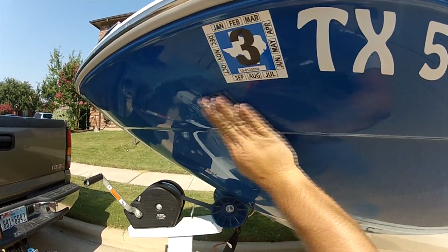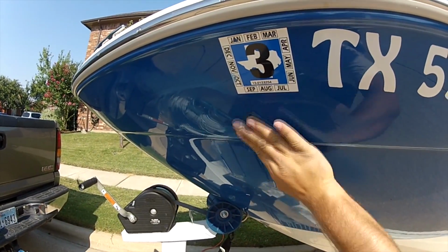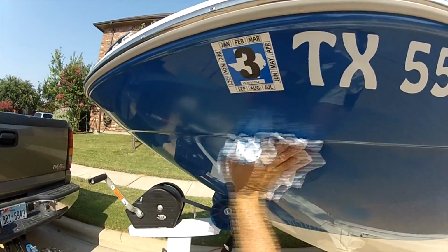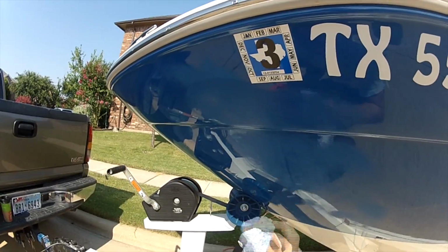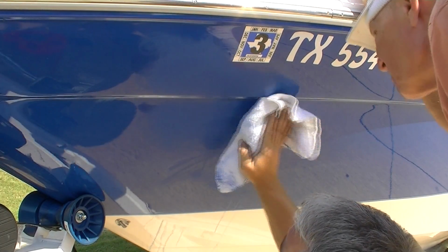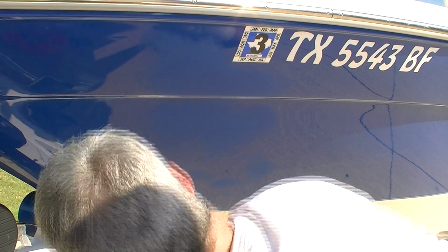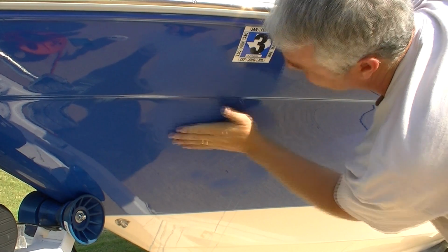So it's easier for me to use my rotary polisher. I can still see a teensy bit, but they will go away with polishing. And I'm just looking all over for any more abrasions that I missed. These will polish out nice. And then what it should look like is dull. You see there's no shine to it, and it should just be as smooth as a baby's butt.